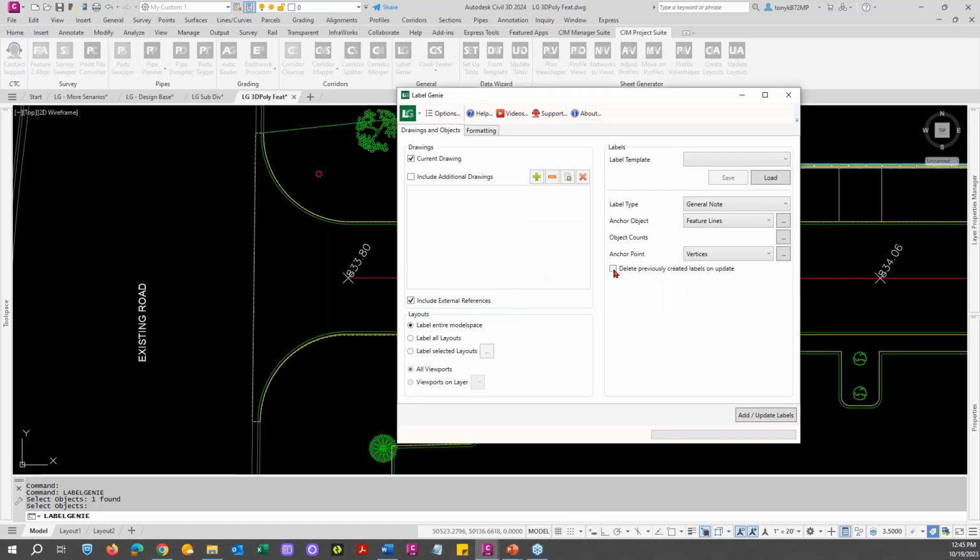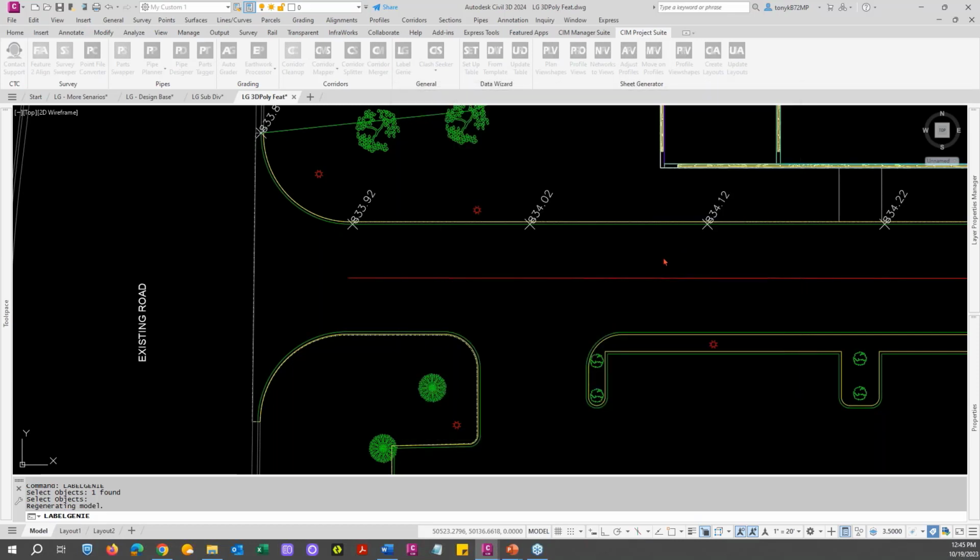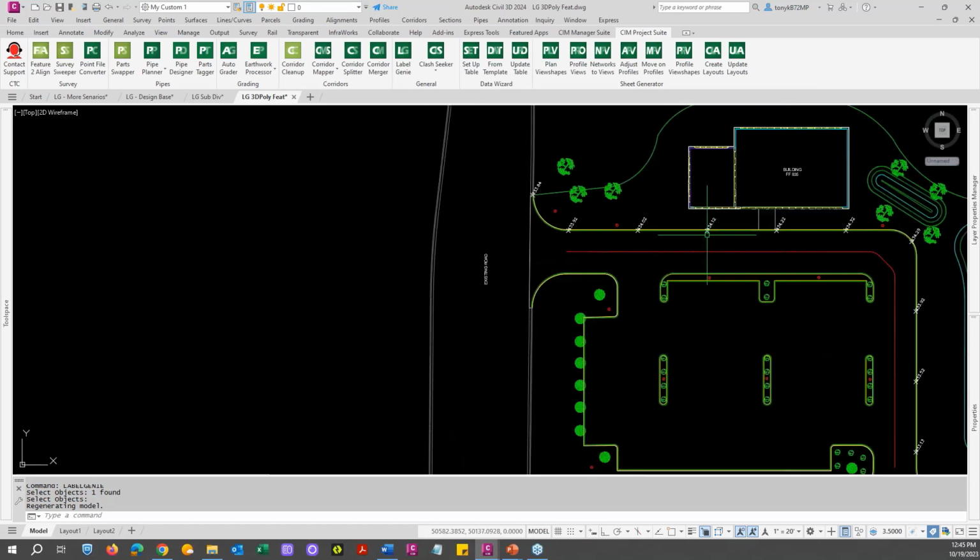But if I didn't want it deleted, I can uncheck that. If for whatever reason I wanted to change them, where I labeled those, I would just click that button. And now it's taken from there and it's put them here where you really want it.